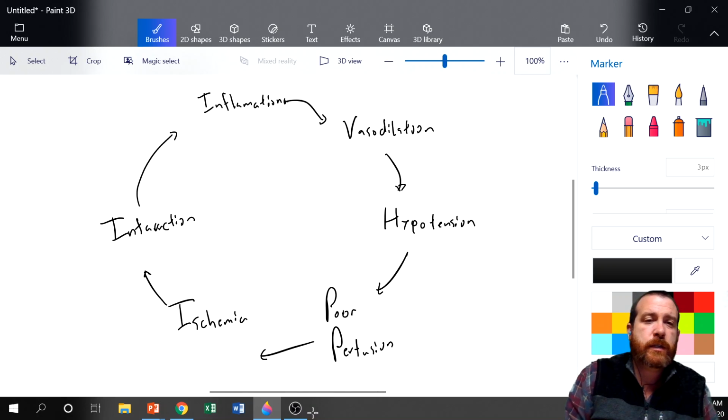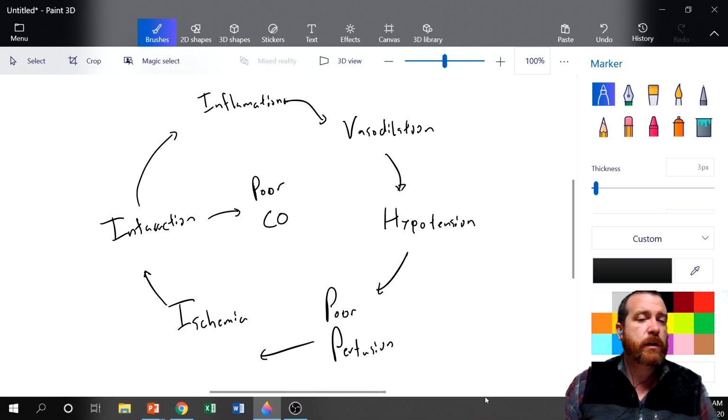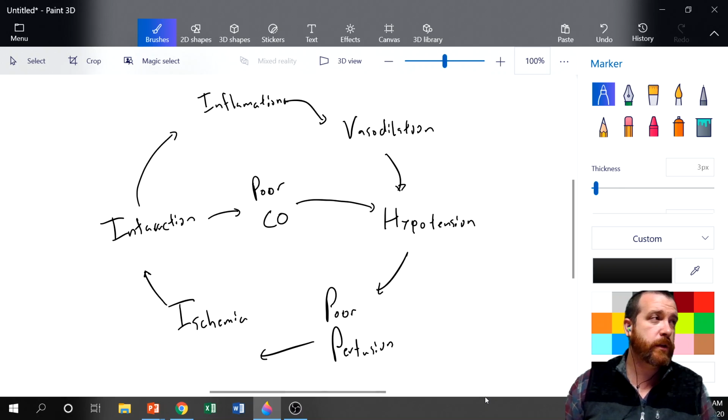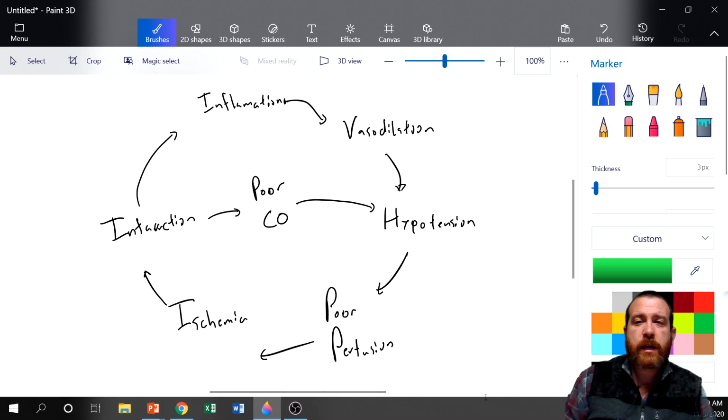This tissue cell death, we could also include the heart here, where if we have an infarction occurring within the heart, right now we have poor cardiac output. CO is cardiac output. Poor cardiac output combined with vasodilation means hypotension, right? My heart's not pumping that much, so I'm going to start causing failure. Some examples of the way that this actually happens.